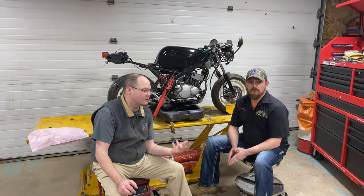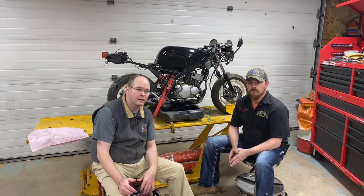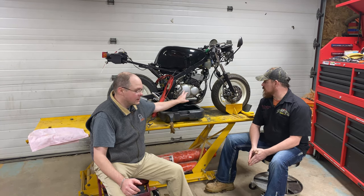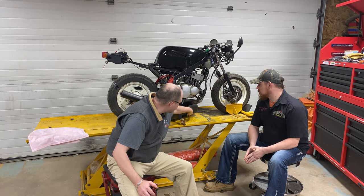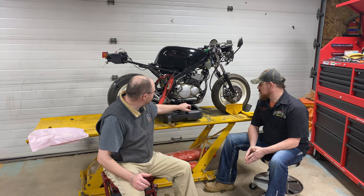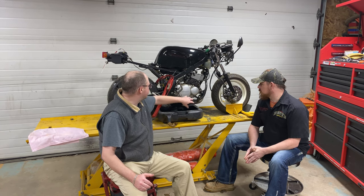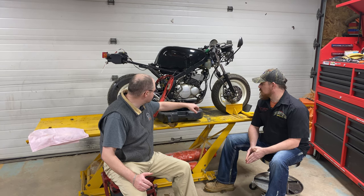Hey, it's Logan and Rick with Grayman Racing here. We're working on the YSR again. We've got a few things to take care of. It's got an oil leak from the case, so the actual oil inside the case, as well as, we're finding, you probably can't see it, but that lovely two-stroke oil there. And I'm not sure if it's coming out of here or out of the oil pump. So we're going to take the covers off. We're going to have them vapor blasted to clean them and make them look nice.